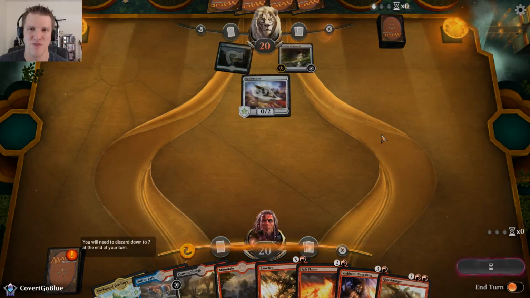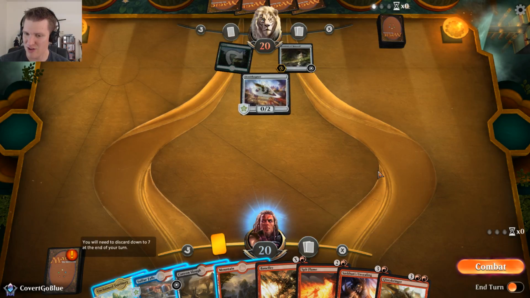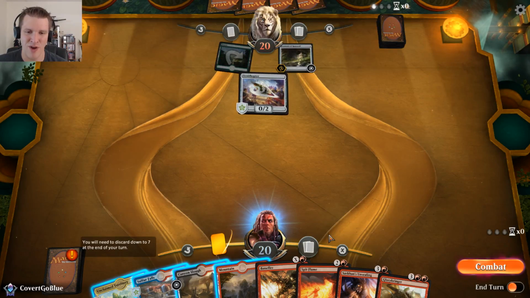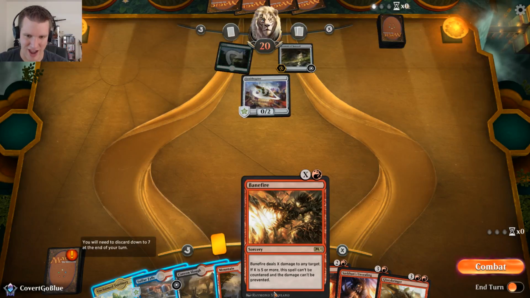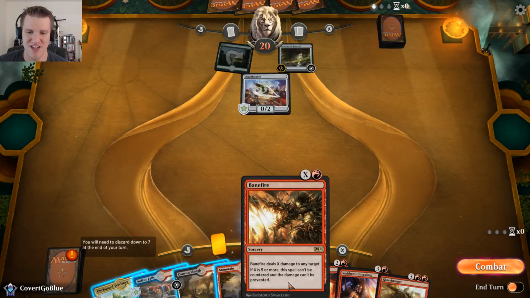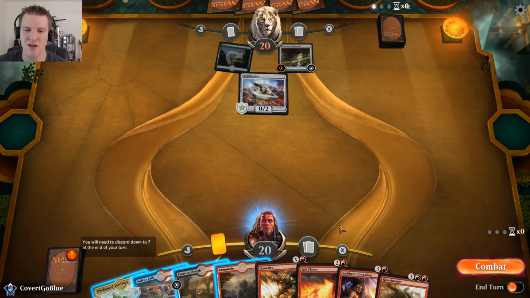Ooh, our opponent opening with Fountain of Renewal and Ornithopter. Perhaps this is some kind of a combo deck. It's a little scary. Anyway, Banefire, sort of a dragon card, calls back to dragons, that's for sure. It's not a new card with M19, it's a reprint, and you may have played it if you played Duels long enough, but it's a sweet card.